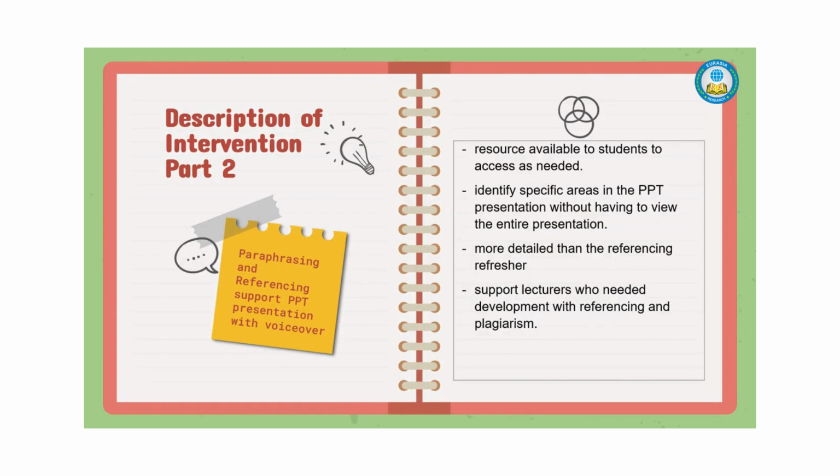In addition to this, a second resource was created, and this was a paraphrasing and referencing support PowerPoint presentation with voiceover. Now, the purpose of this resource was to serve as a resource that would be available to students to access as and when needed. In this way, they could identify specific areas that they needed support with and find those areas in the PowerPoint presentation without having to view the entire presentation.